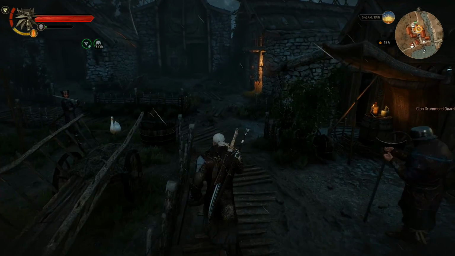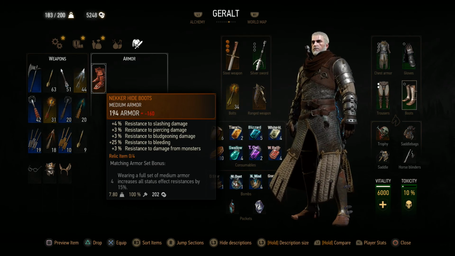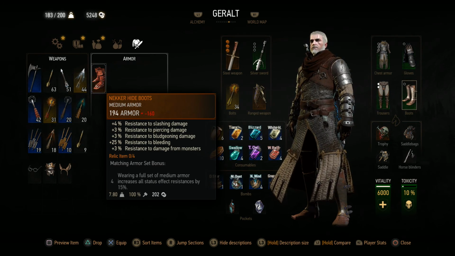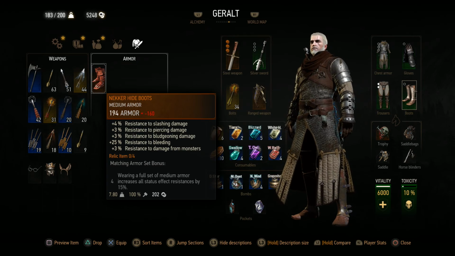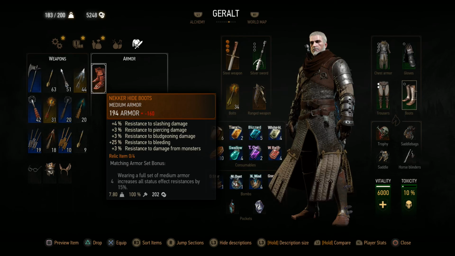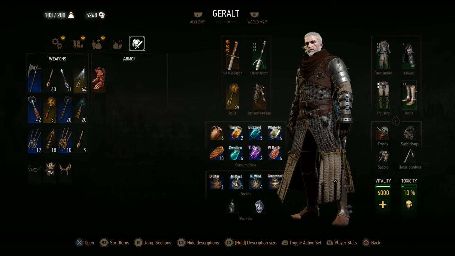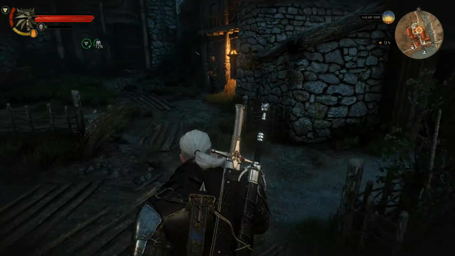But, oh yeah, I should take a look at this item that they gave me. This is Necker Hide Boots. Yeah, it's not too exciting. It's just a unique pair of boots that you can wear. Resistance to bleeding and some other resistances. So yeah, there you go. It's just a unique skin. Nothing that we'll really need to wear.